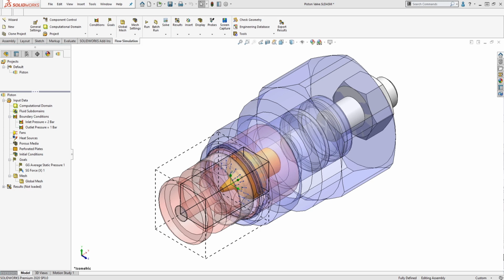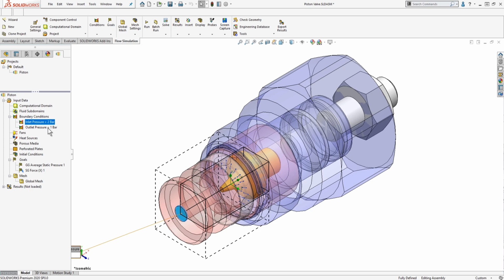In this study, we're examining a piston valve. Water enters the valve at the inlet and moves axially towards the orange piston. Pressure builds on the piston, which is held in force with a spring, until the pressure is large enough to move the piston. This spring requires a force of 6 newtons before it will move enough to allow the water to exit through the outlet holes.